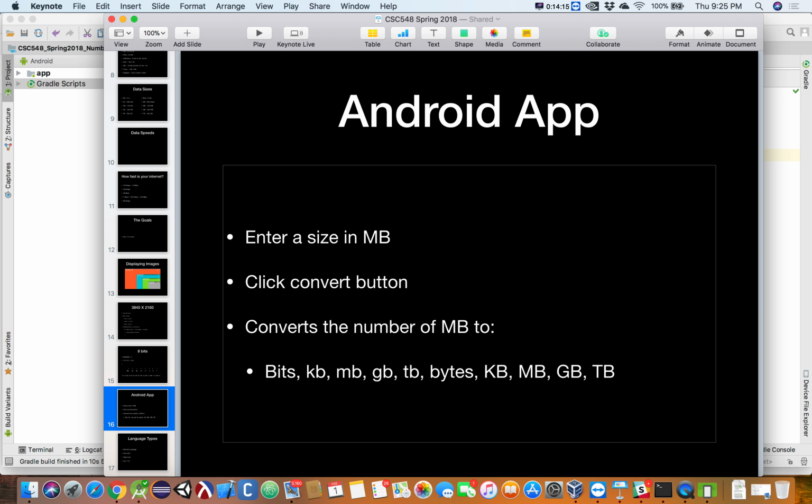Gigabytes and terabytes. So convert to all those different things to show you the equivalent. So a lot of redundancy to what we talked about today, but just kind of getting you some practice with the interface, right?